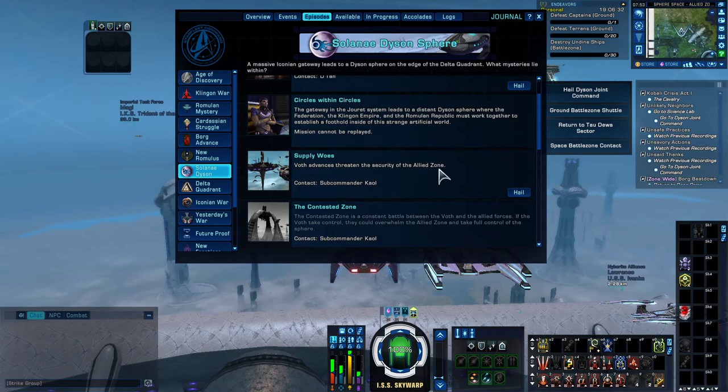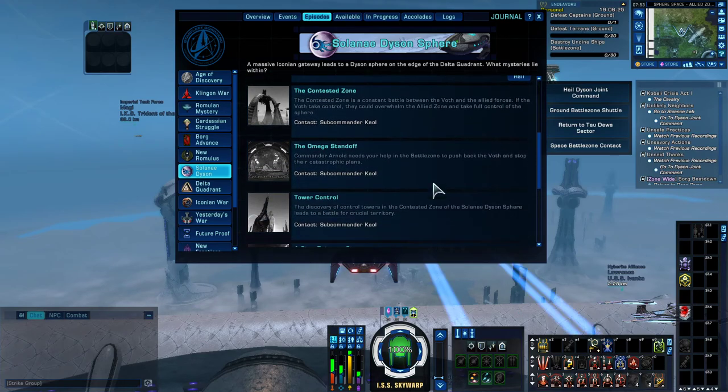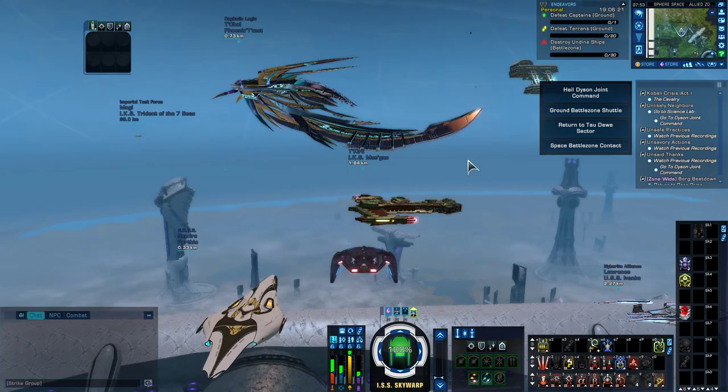You don't have to do the Supply Woes or the Contested Zone. I do recommend trying them and seeing where they go from there, because part of this game is the wonderful content that they create, and that's part of the storyline.